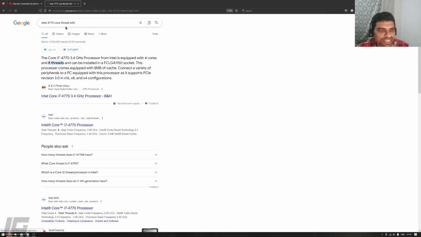My processor is Intel i7 4770, and I add these keywords in the Google search: core thread info. The first result tells me that it has 4 cores and 8 threads. Remember these values: 4 cores and 8 threads.